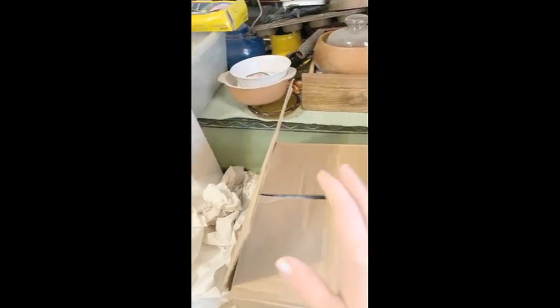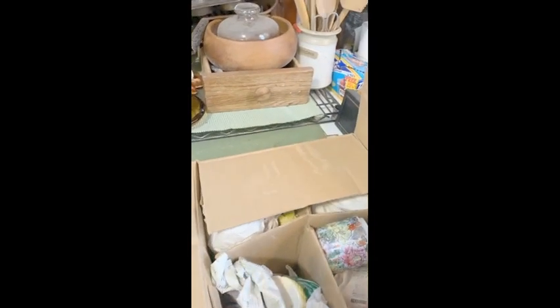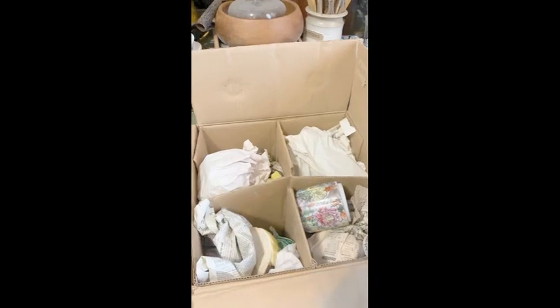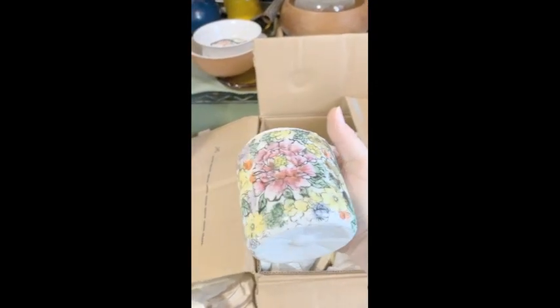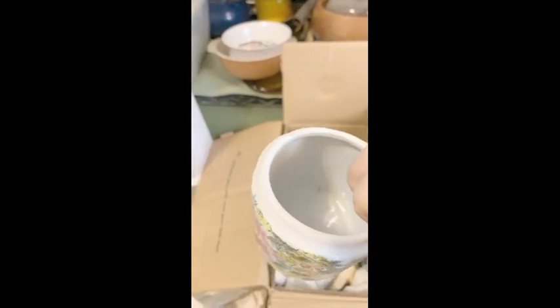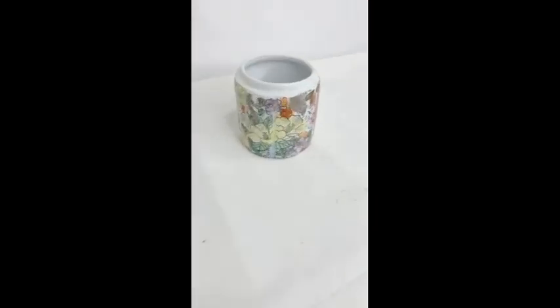Well, we never know what we're gonna find. And I figured I just opened this box and it occurred to me that I should probably share what I discover. So this box is from an antique dealer's booth. It's been boxed up for, I don't know, 15 years or so. So we'll figure out what we've got in there.